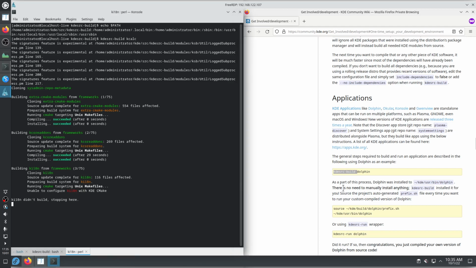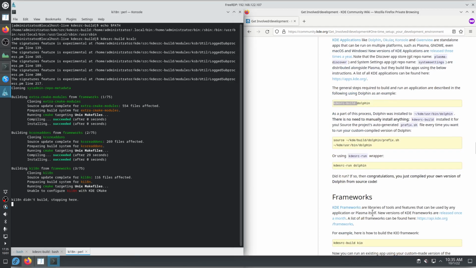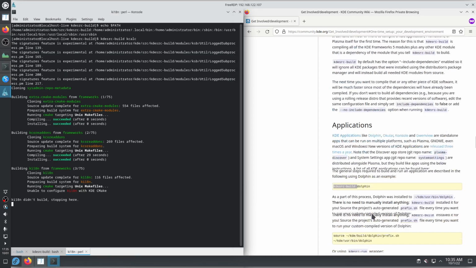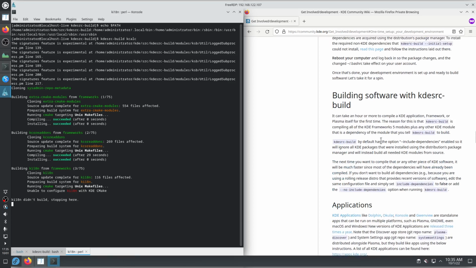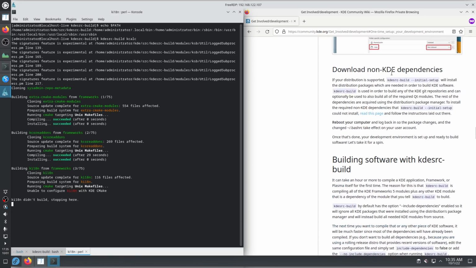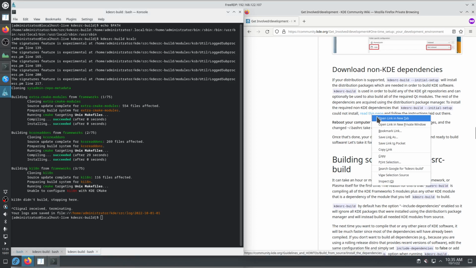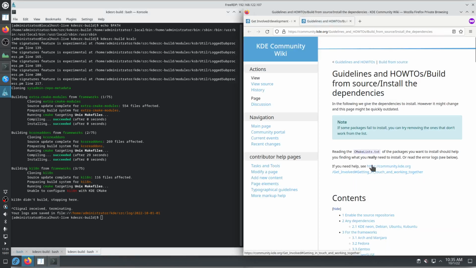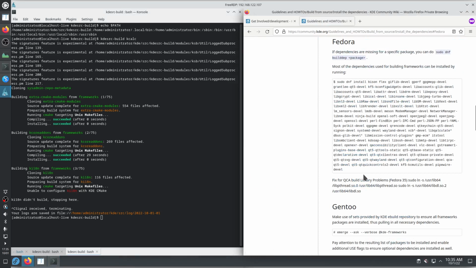So it says, where are you? Download non-KDE dependencies. So okay, KI18n, internationalization, failed. And we don't know why it failed yet. But this page might come in handy. So for Fedora, it says if something failed, why don't you sudo dnf builddep that package? So okay, internationalization. So let's try to do that.